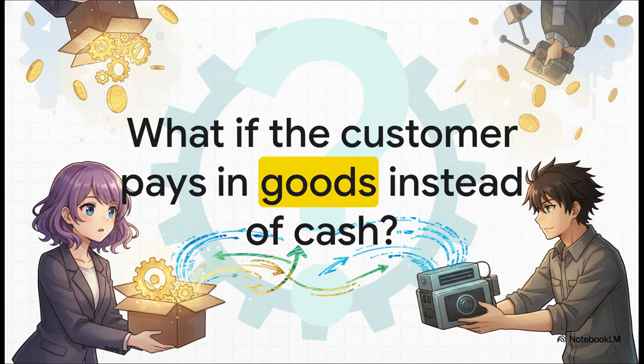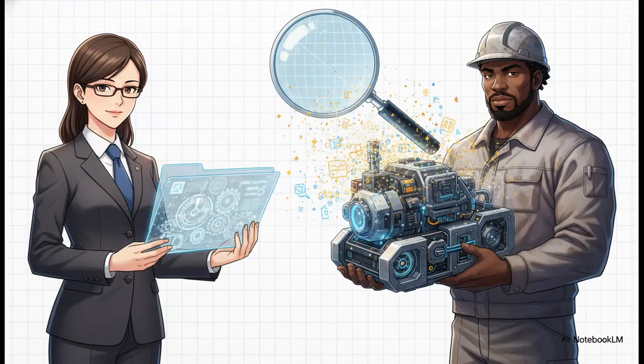What happens when you sell your products, but instead of handing over a check, your customer pays by giving you some of their own inventory or equipment? It completely flips our normal cash-based thinking upside down. You solve this by simply recognizing revenue at the fair value of the non-cash item you received in the trade. If a customer gives you a piece of machinery in exchange for your consulting services, your revenue is simply the fair value of that machinery.